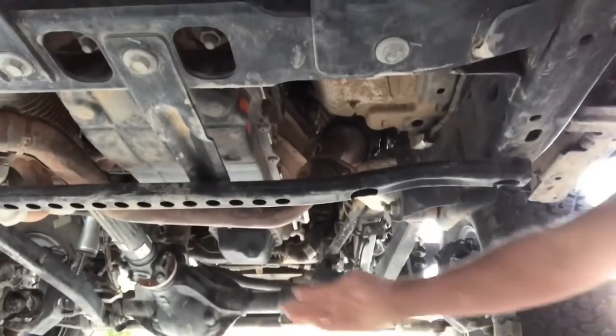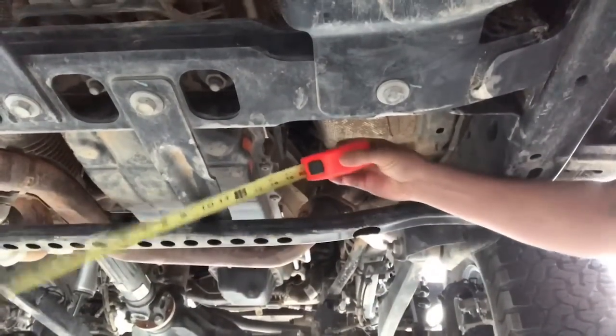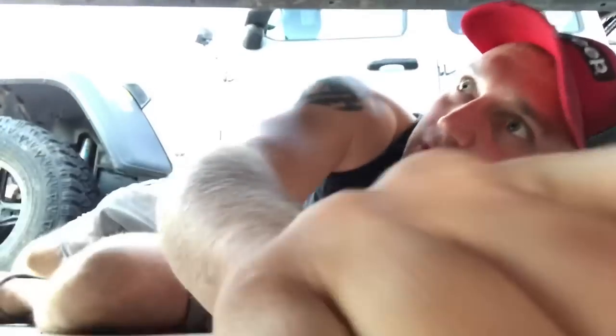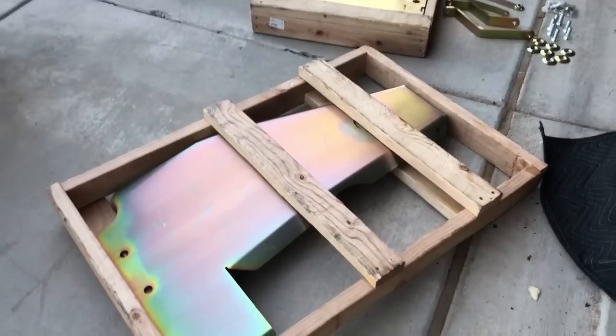Okay, guys. So the lowest point is going to be the front cross member. This little one. Measured it. We are at 13 inches. So, I'm gonna take them out and see if we gain any extra clearance. Just not having the bulkiness of it and the randomness of it is gonna be beneficial, even if we don't gain much.